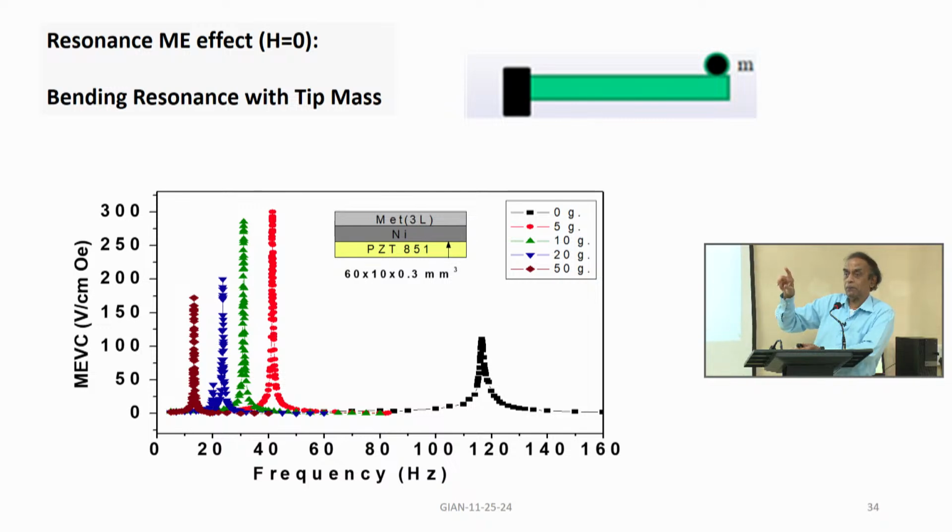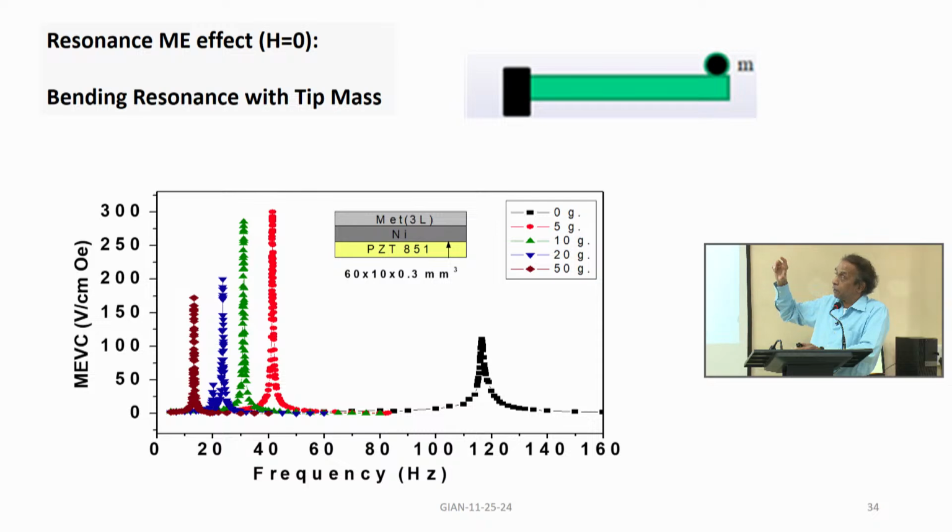There will be two peaks, one above the resonance, one below the resonance, F naught plus F, F naught minus F. Okay. And at low frequency, if you don't do any resonance, the voltage coefficient is close to 300 or 400. And here you are looking at 250, 300 volts per centimeter Ørsted, not millivolts, it is 1000 times more. So, the field that you want to measure will appear as sideband around the resonance at that particular frequency.